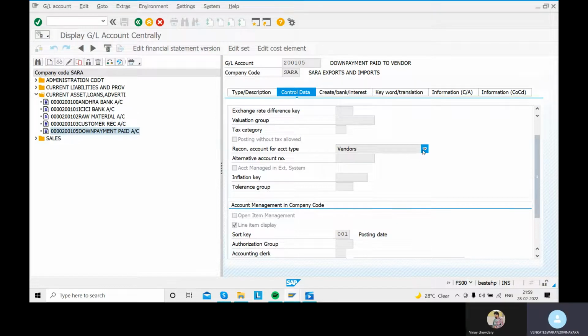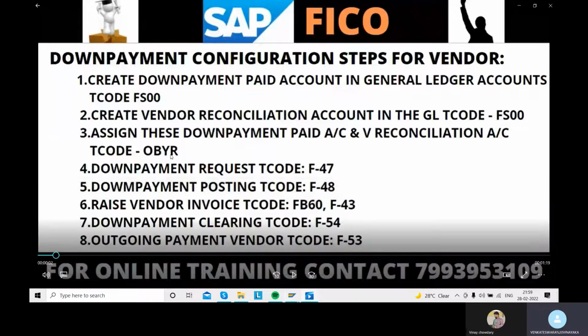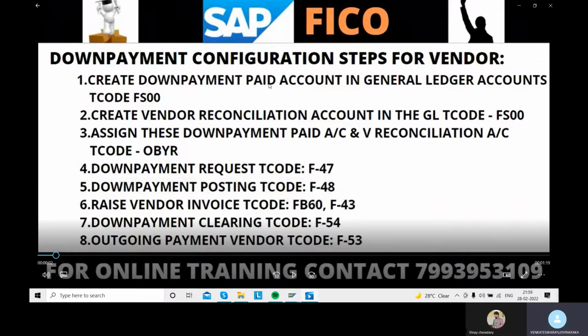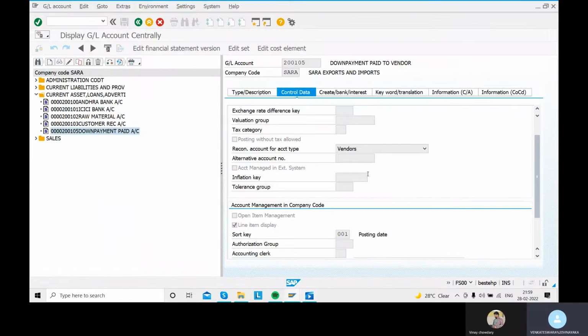So when you give this reconciliation account, in the transaction code, that is OBYR, in that we will give this reconciliation account and also this down payment paid account. Okay, I will show you. In the OBYR transaction code we are going to do that. So that is the importance of this field.